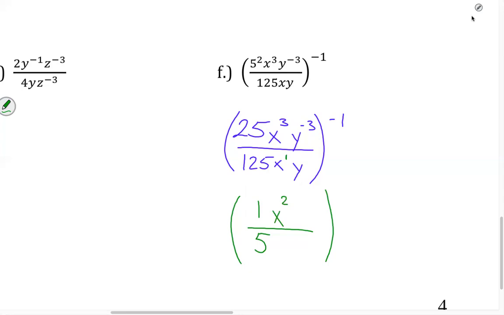Hansi? Y to the negative third over y to the first. We subtract those. So it's negative 3 minus 1. What's negative 3 minus 1? -2. Close. Go the other direction. 2. 1. 4. Don't listen to him. Is it not 4? No. Okay. Hansi, what am I supposed to do? If you borrow $3 from me and then you borrow another $1, how much did you borrow from me? I borrowed $4. And borrowing's not good, so that's -4.